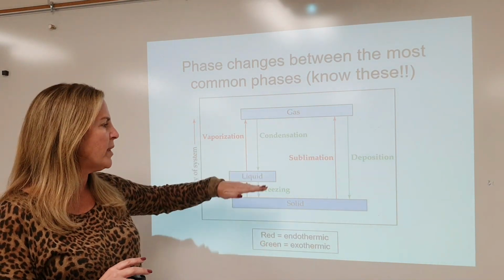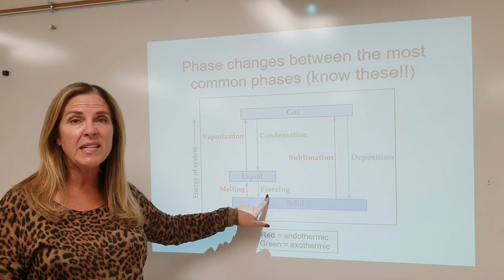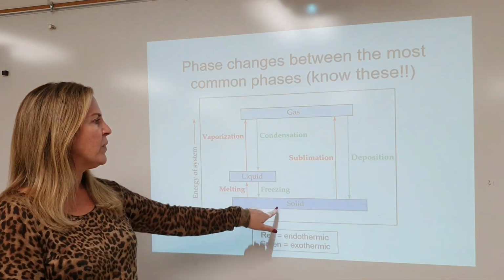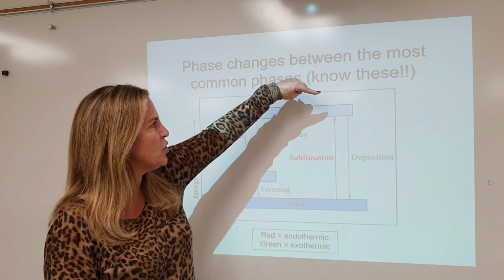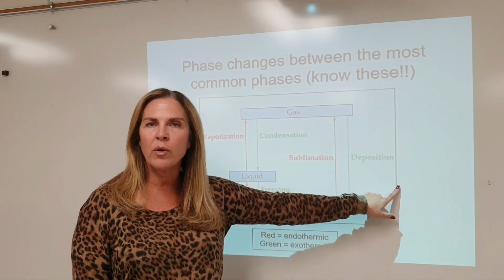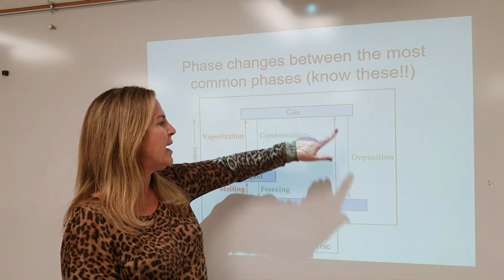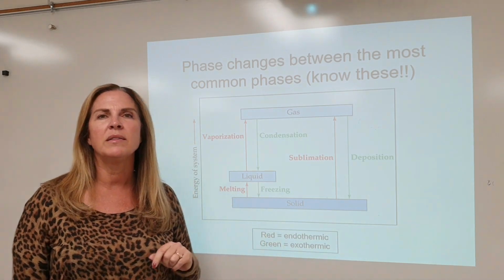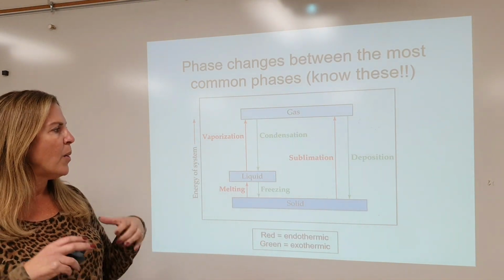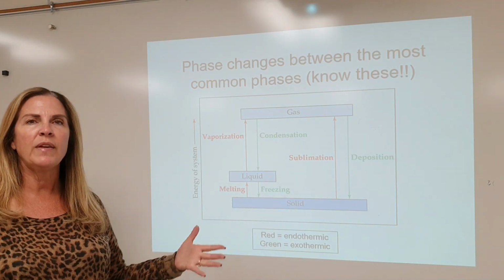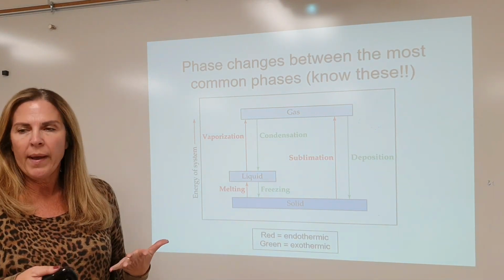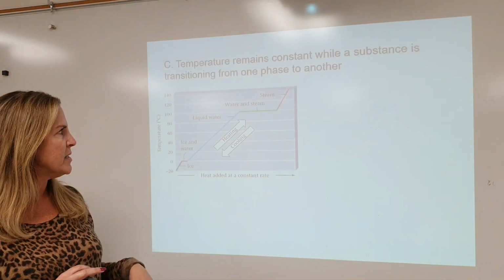The process of going from a liquid to a solid, called freezing. And again, you have to give off heat. It is exothermic. And the process of going straight from a gas to a solid, again, another one you're probably not terribly familiar with. Gas going directly to a solid is called deposition. And again, also exothermic. So green lines mean that process gives off heat. Red line means that process is endothermic and requires heat. So make sure you know these.